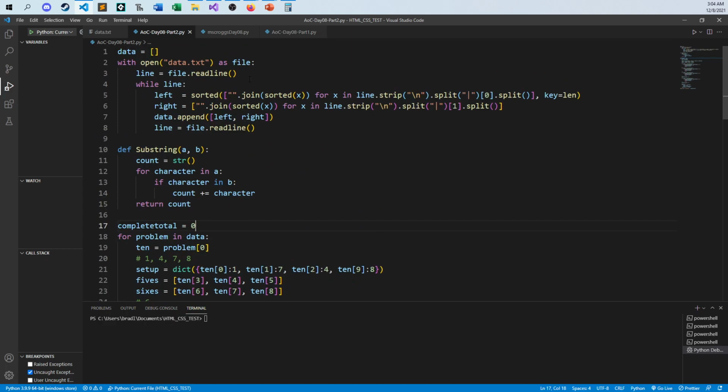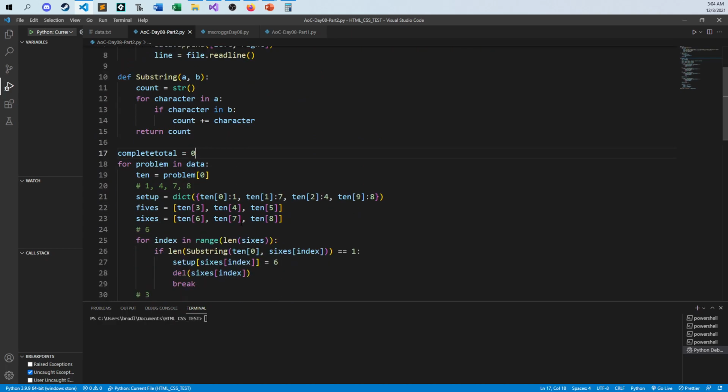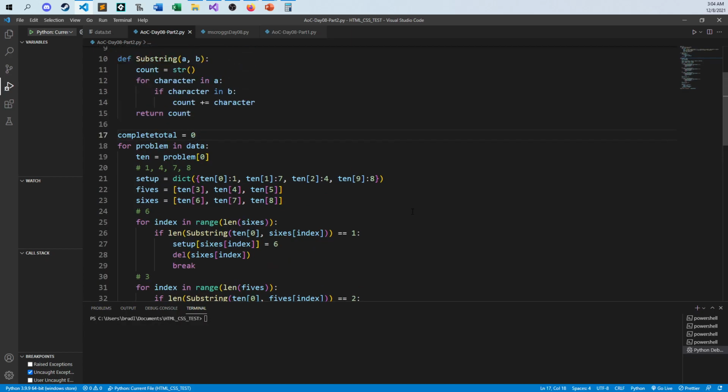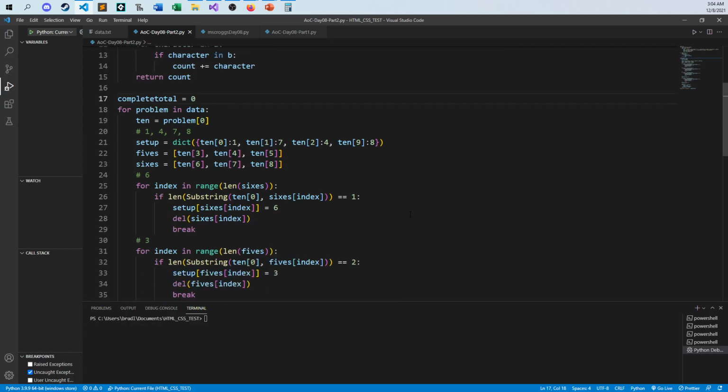So I say, okay, I have my data, and for every individual problem in my data set, let's do this. And this is where things get crazy. I don't necessarily know if I needed to do this, but at the time I set up my 10 elements, basically just a copy of the left hand side of the problem. I probably could have called it left hand side, but I didn't. And I set up a dictionary.